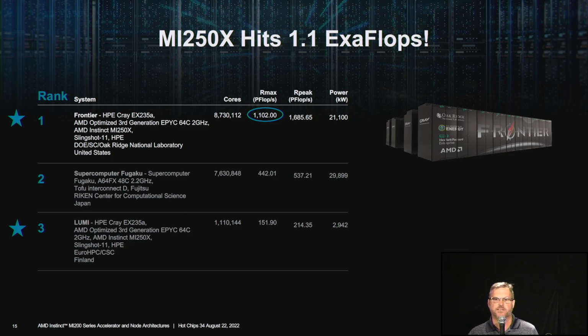Not only did Frontier in this design secure the #1 spot on the Top500 supercomputer list, the same design also secured the #3 spot. To give some context to this level of performance at 1.102 exaflops, Frontier is more flops than the next 7 supercomputers combined. That's right, combined. With this level of performance, we met the needs for the scientific community to solve the compute-intensive problems for the advancement of our society.